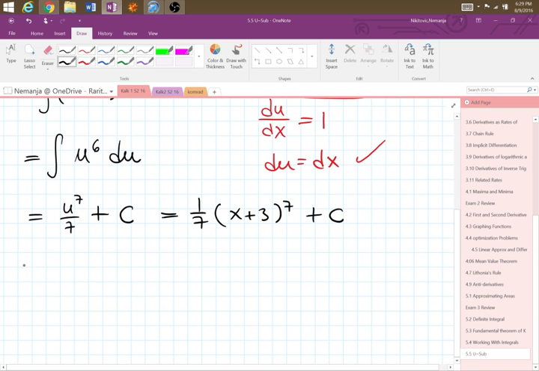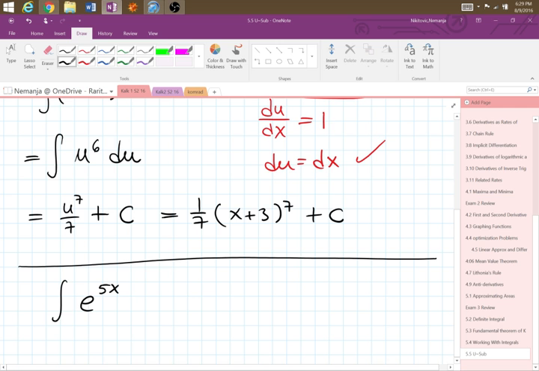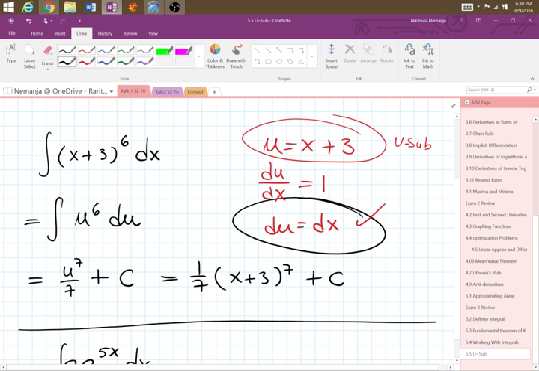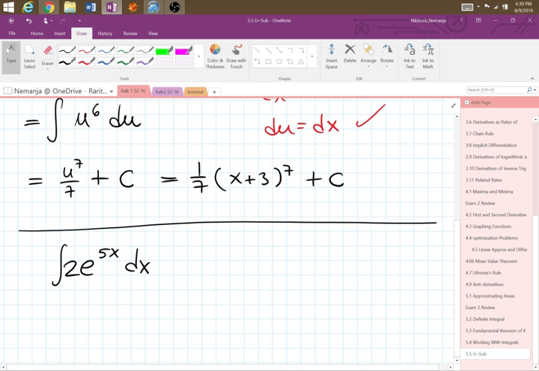Now I would like to take a look one more time at that formula that we had, e to the kx. So let's say e to the 5x dx. Now I know you memorized the formula. Yes. You mean the 2 in front, like here? Over here? Oh, we're going to take care of that very quickly. So we don't need this 2 now. We'll take care of that.